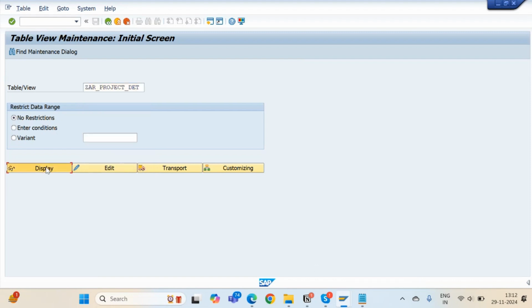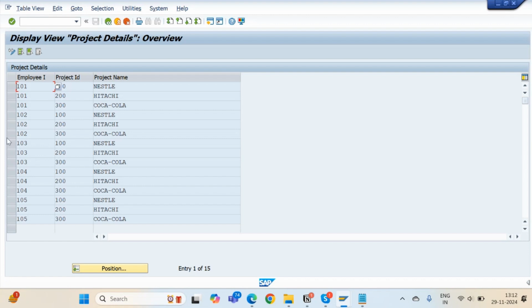Let's try to understand it. This is the first record of the internal table, right? So my AT FIRST event will trigger for this record. Then this is the last record of my internal table, so the AT LAST event will trigger for this record. Is this clear?